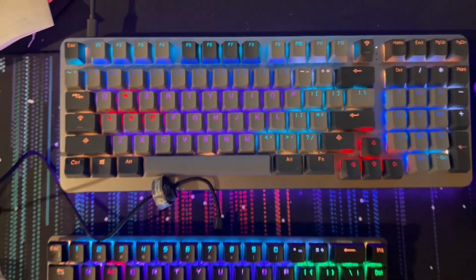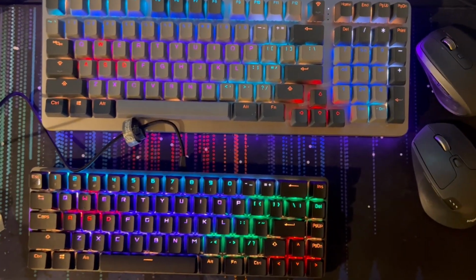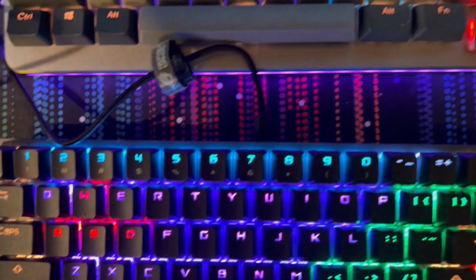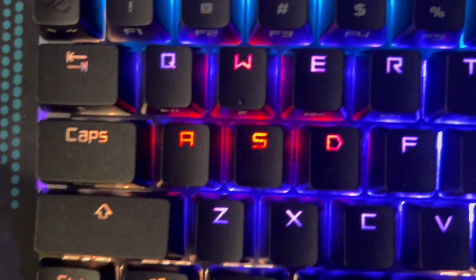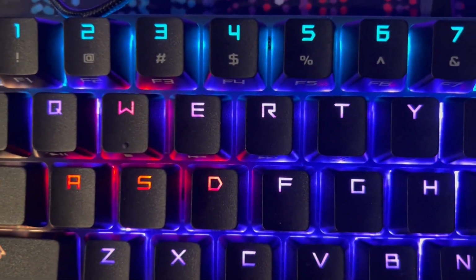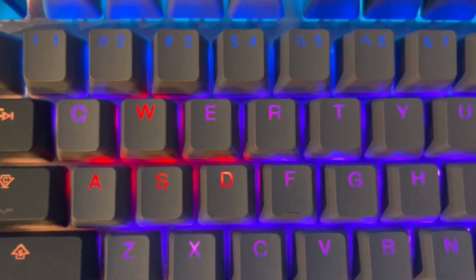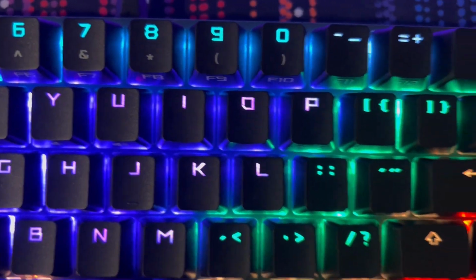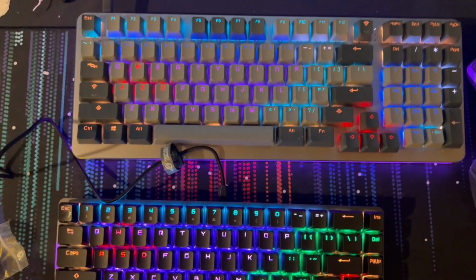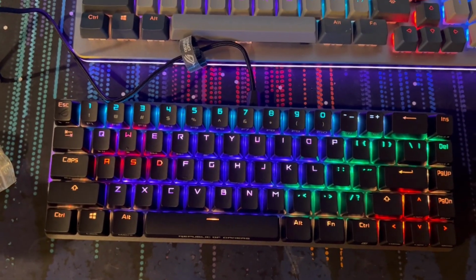And this is how it compares to my Drop Shift. So overall, fairly similar. The black keys certainly make several of the keys shine very bright, but you can see that it's got some bright areas and some rather dimmer areas, while the Drop Shift has the same sort of thing. So I'll let you decide which one you think actually looks better. But I think overall it looks just fine and dandy.